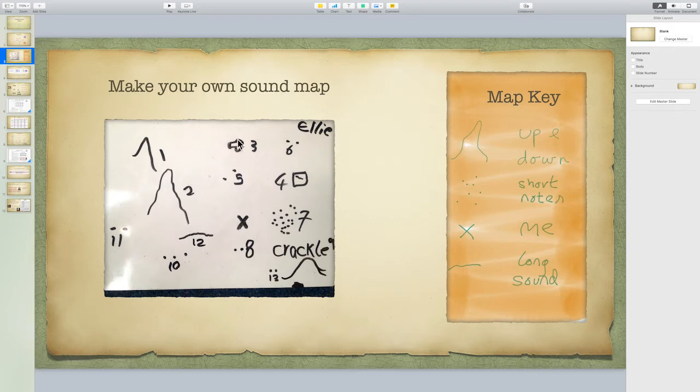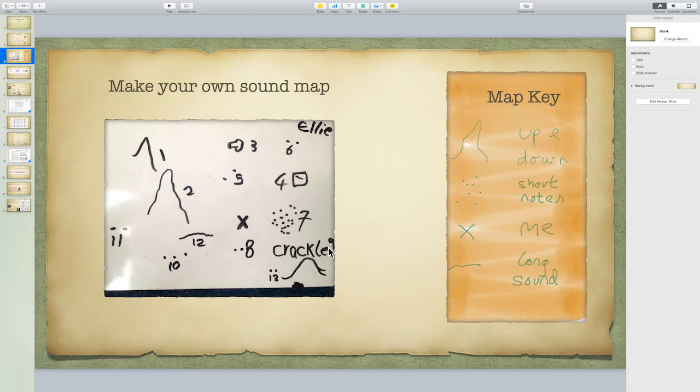And then as we go on through the numbers, you see the different things that she heard. So I think the dots here just meant really short notes, like beep, beep. She heard that in 5 and in 6. Look what she heard in 7. There was lots of those little short notes. Could have been something like this. For number 9, she just heard a crackle, so she didn't know what to do, so she wrote crackle, which is fine. It's just another way of writing down the sound, isn't it?